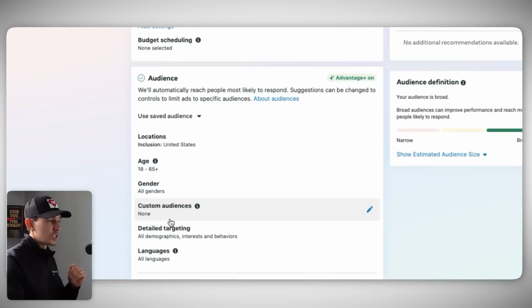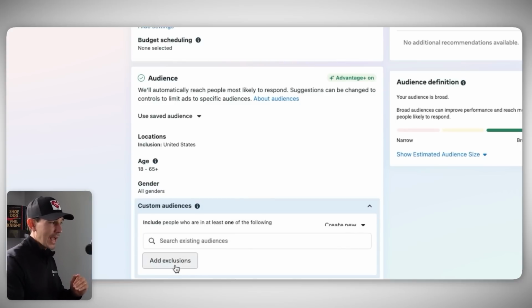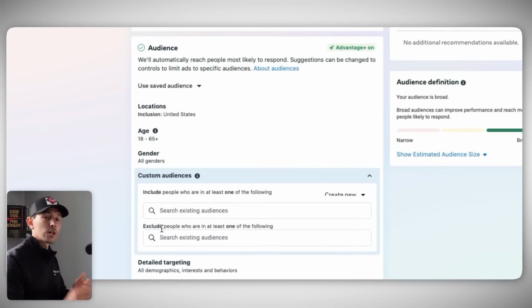The only weird difference is when we change from recommended setup to use your own setup, we're actually able to include a negative exclusion in this campaign, which is going to be critical. In this audience, we're going to our custom audiences here. We are clicking add exclusions. And right here, we want to enter our retargeting and our existing customer audiences that we're going to create in a few minutes.